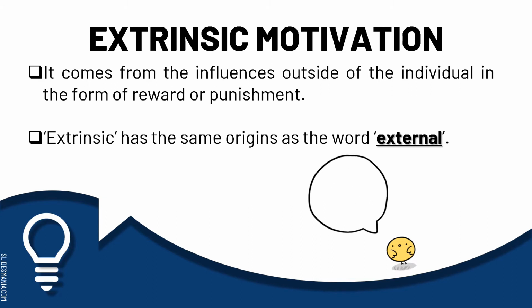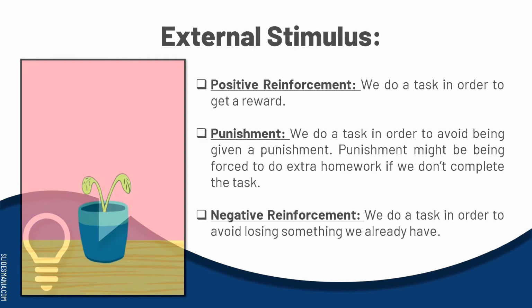Extrinsic has the same origins as the word external. Extrinsic motivators are therefore things that are external to ourselves that motivate us. Again, extrinsic motivation doesn't come from inside of us. Rather, the motivation is based on an outsider providing an external stimulus. An external stimulus could be one of the following.